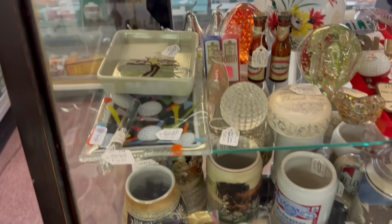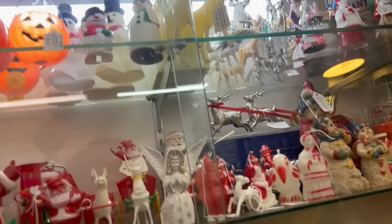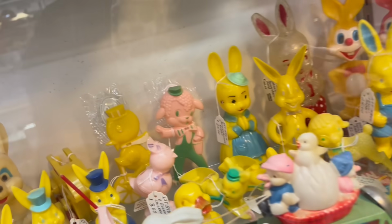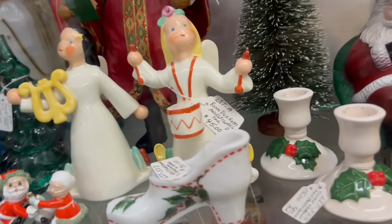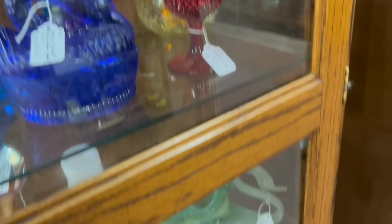Fused glass golf dish, that's kind of neat. Yeah, I remember this booth has a lot of teeny tinies. What I'm really excited to get to is this case right here with all the plastics. I love the lamb lollipop holder, 38 though. A lot of Knickerbocker and Roseboro. The angels are amazing, the Royal Dukes. Well, I really like the Amberina Crackle Base, but that's at 85.